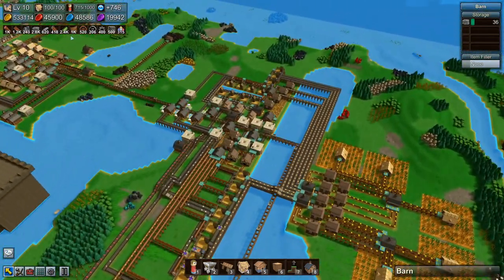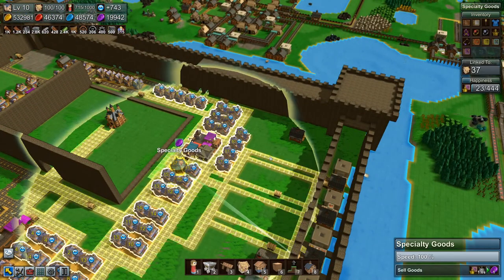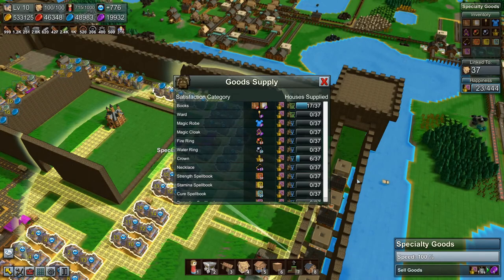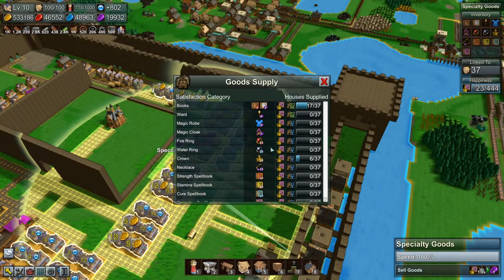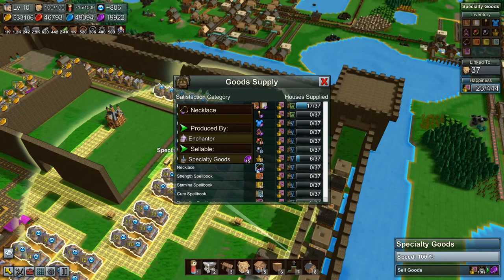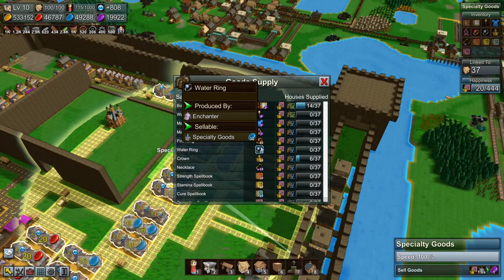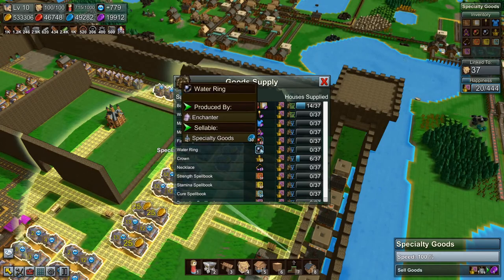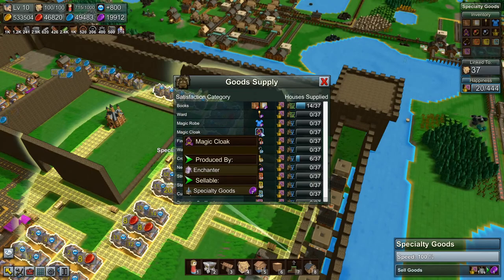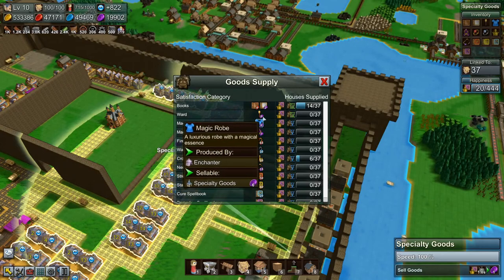Let's look at getting some more purple coins going. Purple coins is specialty goods. So we're doing enchanted books. And that's about it. Well, we're also doing crowns, but that's yellow coins. Necklaces, that's purple coins, but we're not getting a whole lot of them. Water ring. Fire ring makes red coins, that makes blue coins. Purple coins is magic cloaks or magic robes or wards.